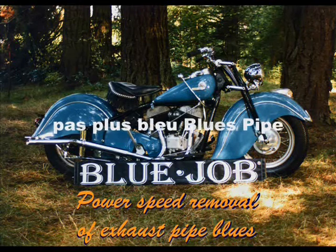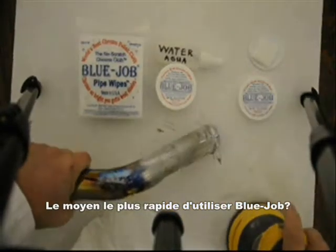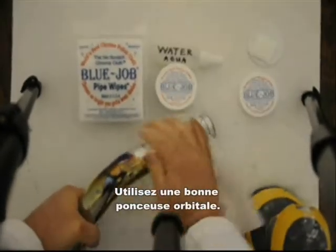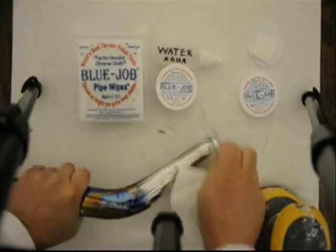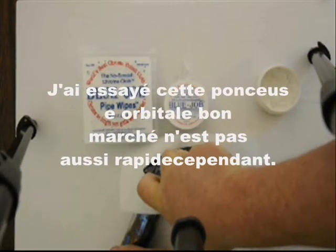Blue job for no more blue pipe blues. Fastest way to use blue job? Use a good random orbital sander. I tried this cheap random orbital. It's not nearly as fast though.